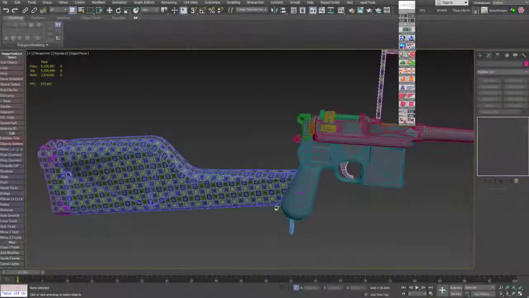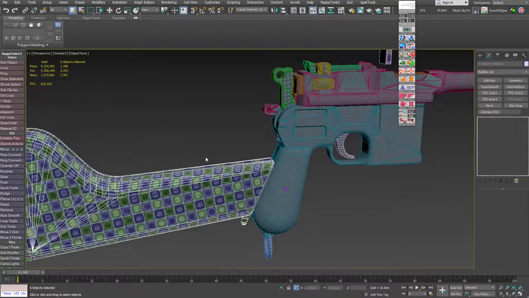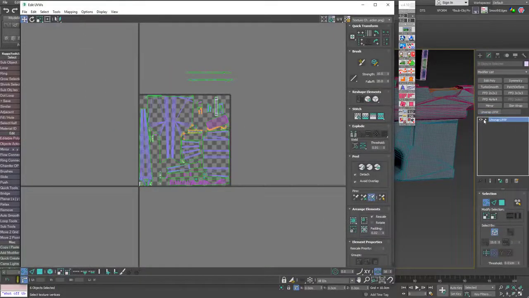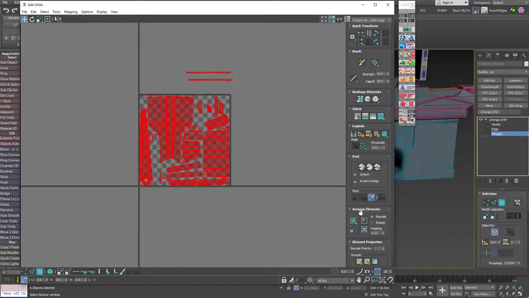After we are done with the high poly, we will focus on creating an optimized low poly mesh. You will learn how to use Max to generate game-ready, low poly geometry for the gun based on the previously created high poly object. On top of that, you will learn everything you need to know about UV layout and UV creation for hard surface objects.